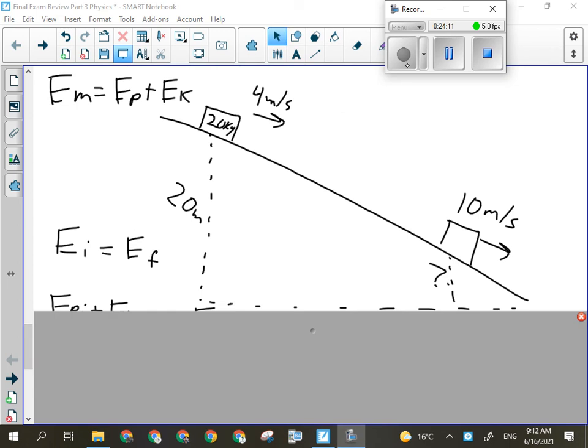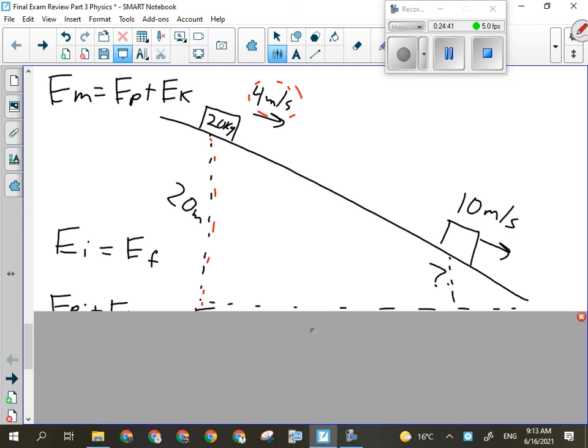So the first thing is that the energy here at the top, the initial energy, is equal to the energy there on the second point that's just a little bit above the bottom, the final mechanical energy. How do we calculate mechanical energy? Well, it's the potential plus the kinetic energy of an object at any point. Here we do have potential because it's 20 meters off the ground, and it's moving at 4 meters per second, so it's got kinetic energy as well. So initially there's EK initial and there's EP initial.